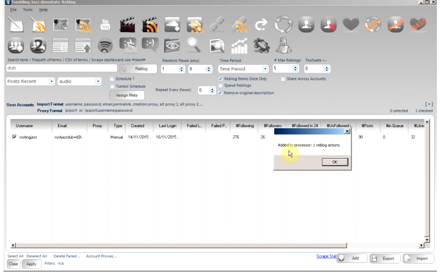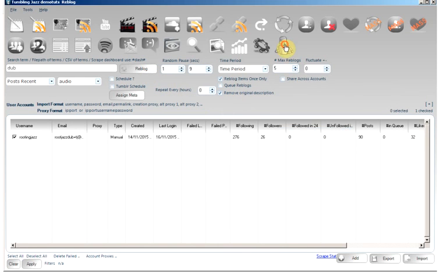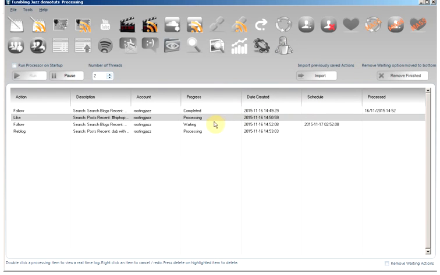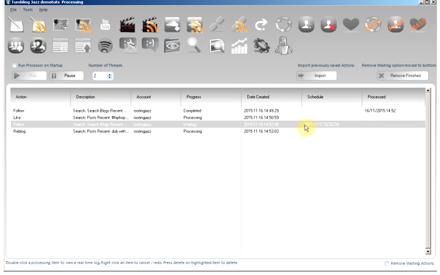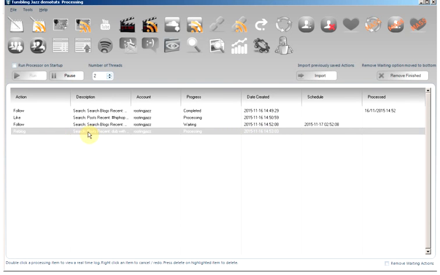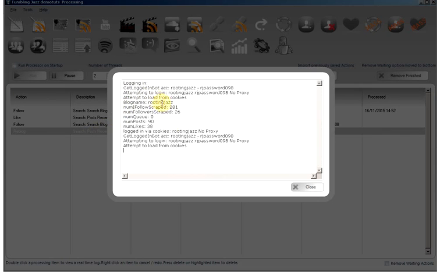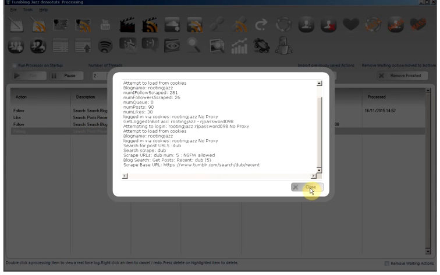By removing it, any links or any other text that the post contained that we are reblogging will be removed. So again, reblog, okay, processing tab. So we've got completed. The follow is being rescheduled to run, I think it was 24 hours, and our reblog now is running. So log in, search, reblog. So we go through.